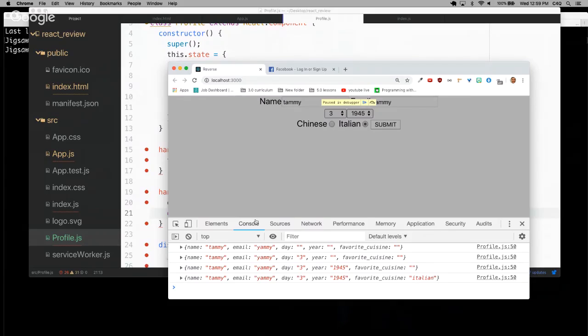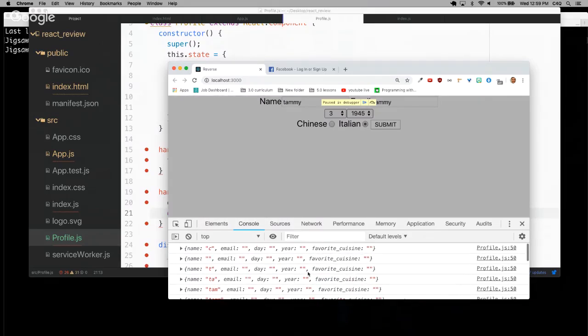Yeah, for how we've set it up at the moment, yeah. Good observation.